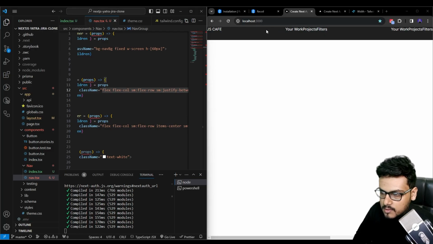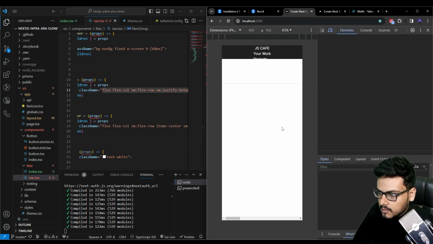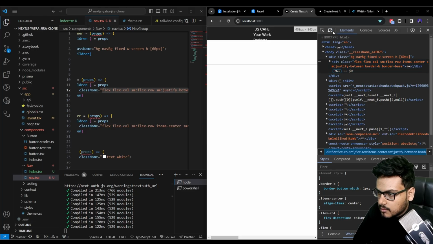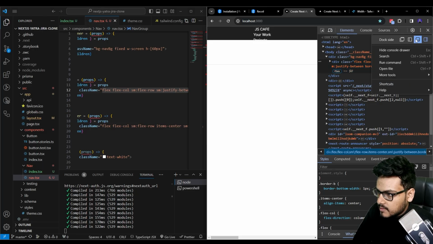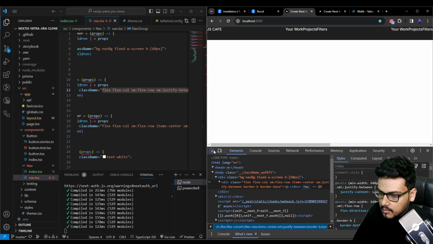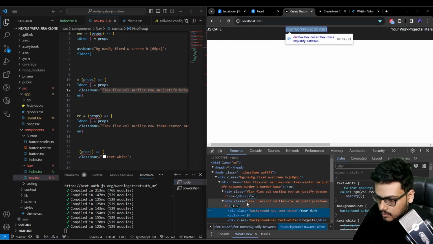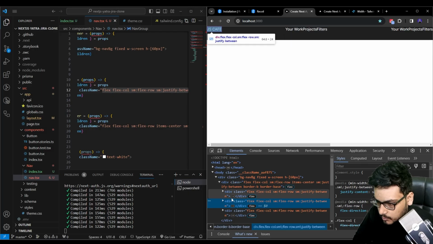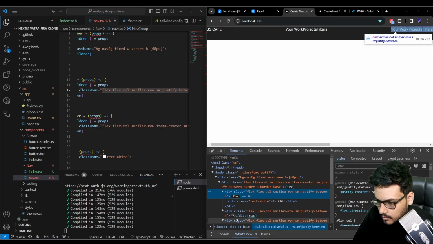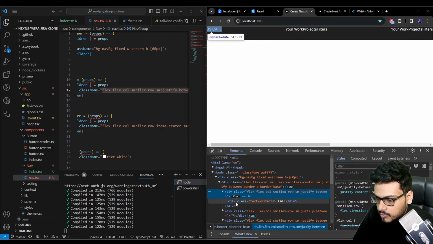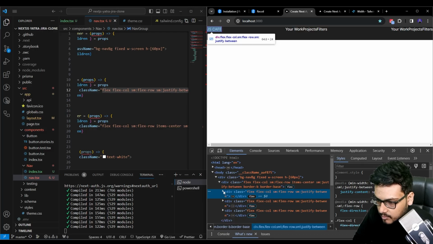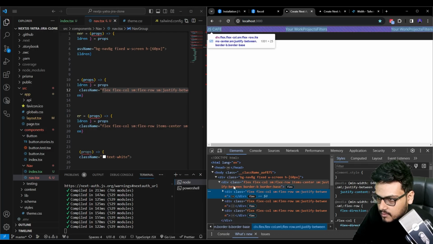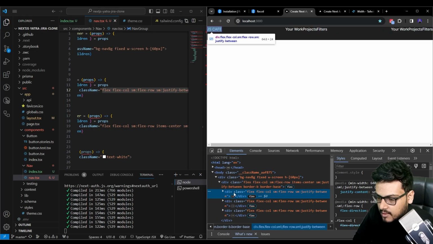So how much is the width being allocated right now? Let's check once. So this is our group. Okay, this is one group, this is another group, but these groups are not taking the complete widths. They are having gaps.